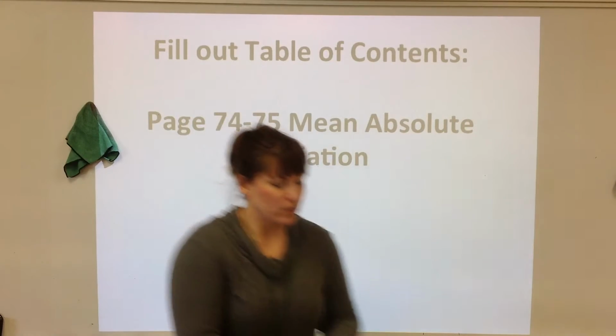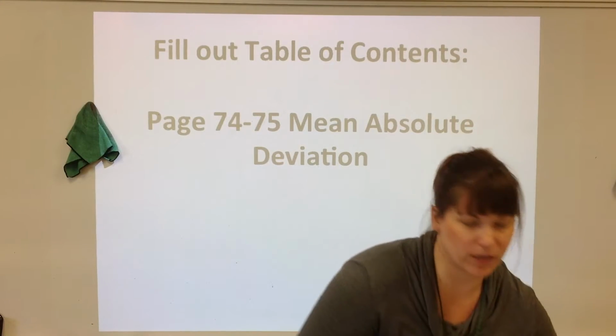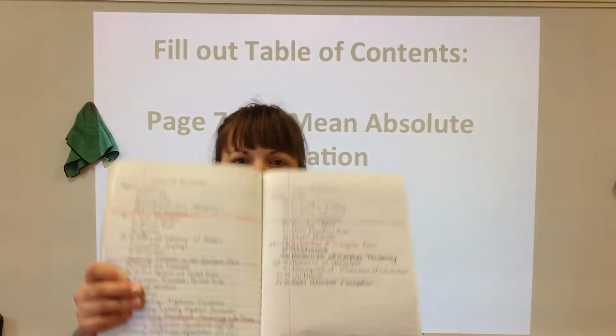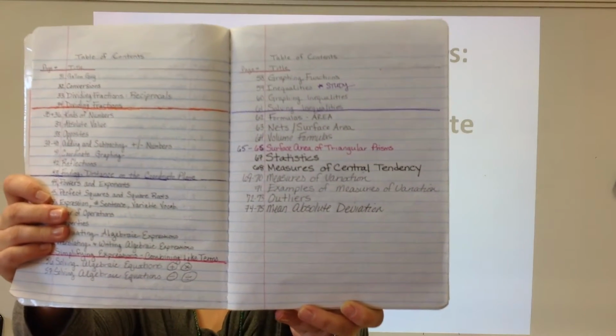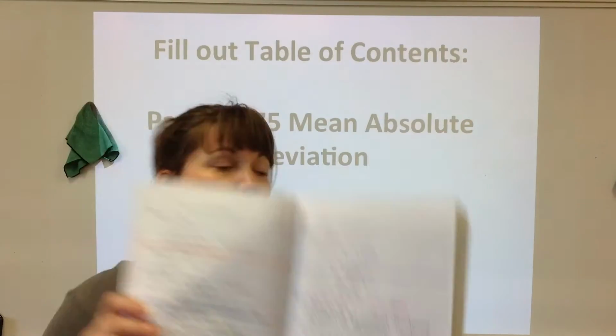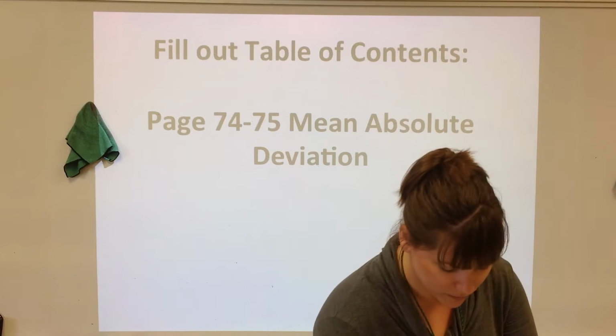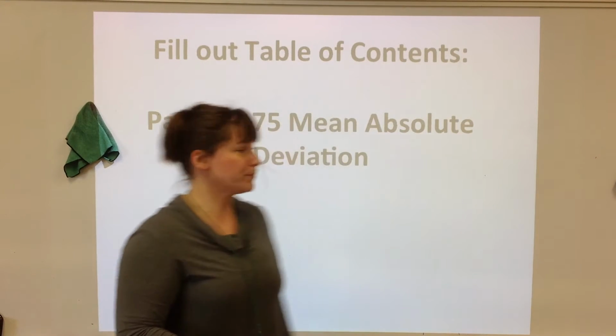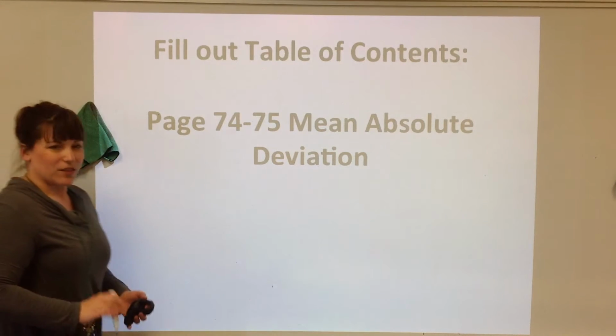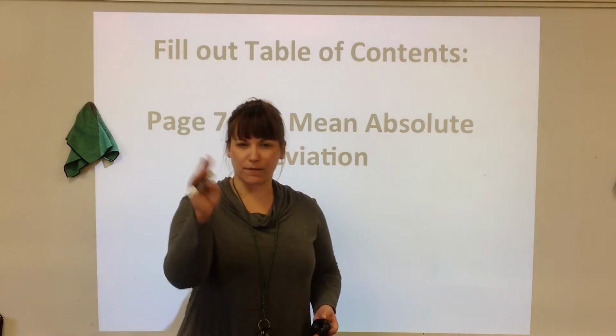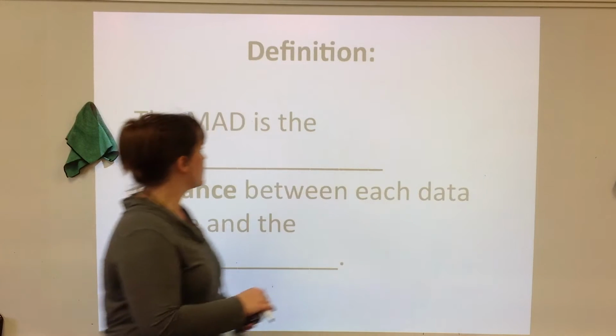In your notebook, I know in the last video I showed you the table of contents and you probably couldn't see it, so it should look like this now. We should have page 74 and 75 will be our mean absolute deviation. You don't have to glue in things yet. We can write and fill them out and then glue them in later.